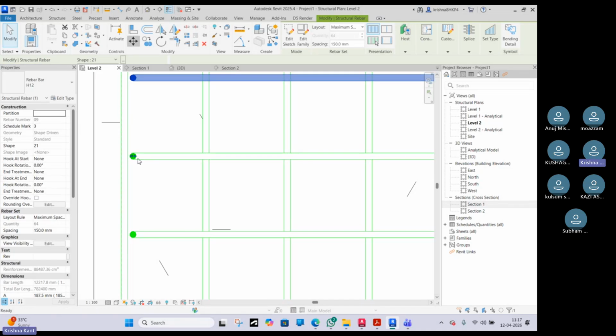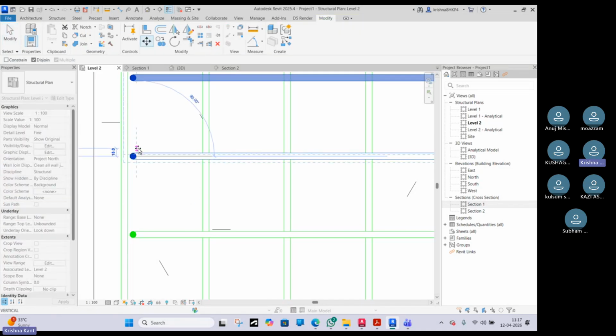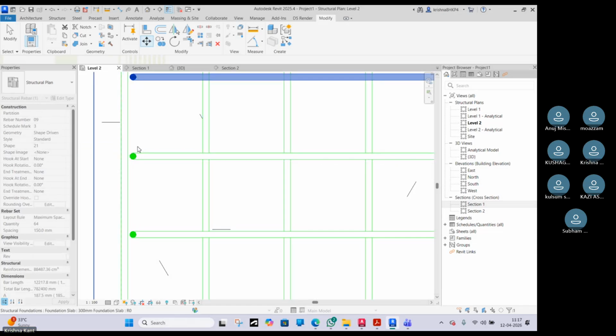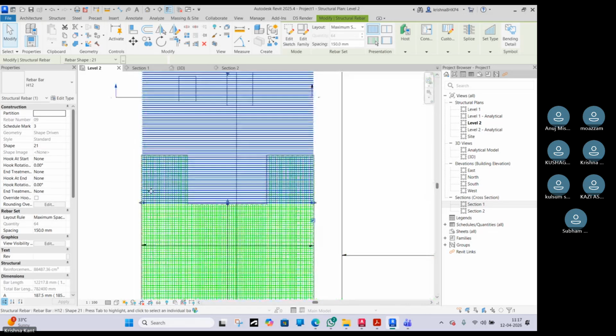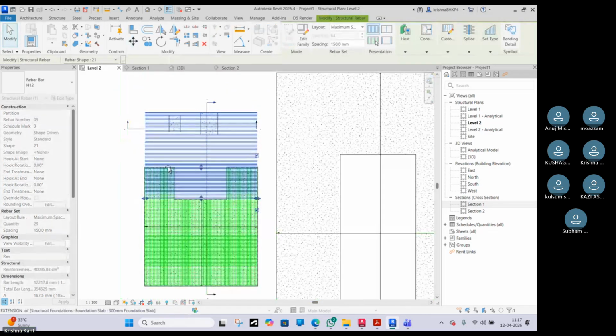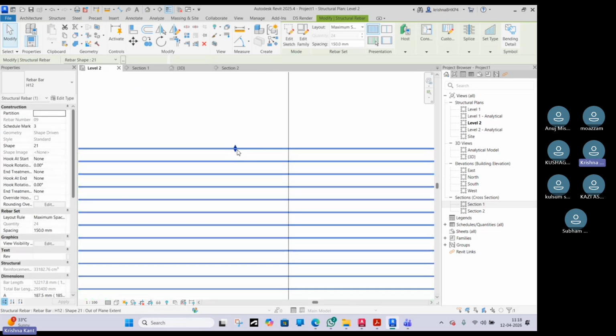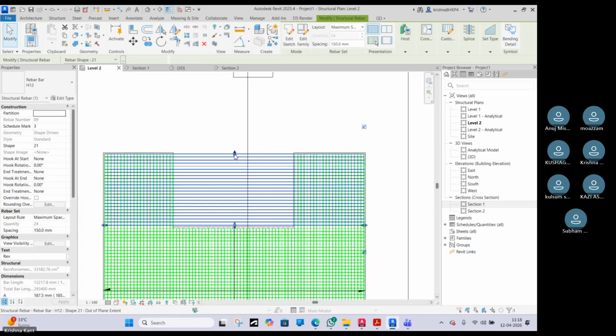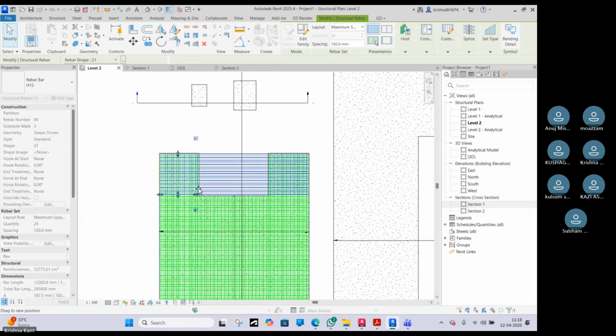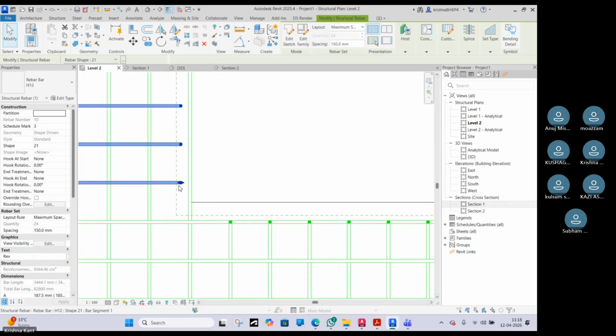So move it properly 150 once you place it on the other bar. Okay, then pull the other side edge to the cover end and pull this end also to the cover.